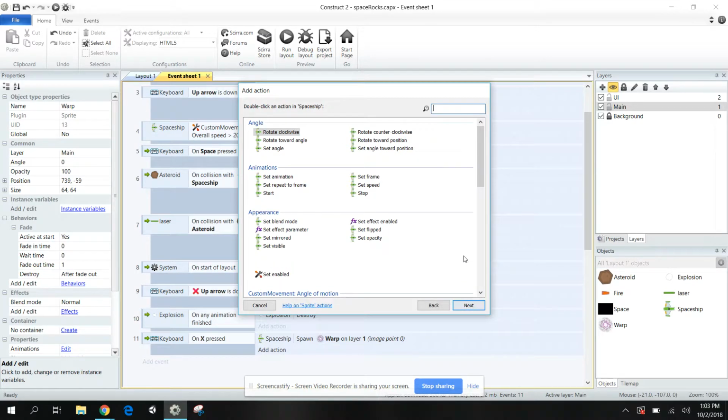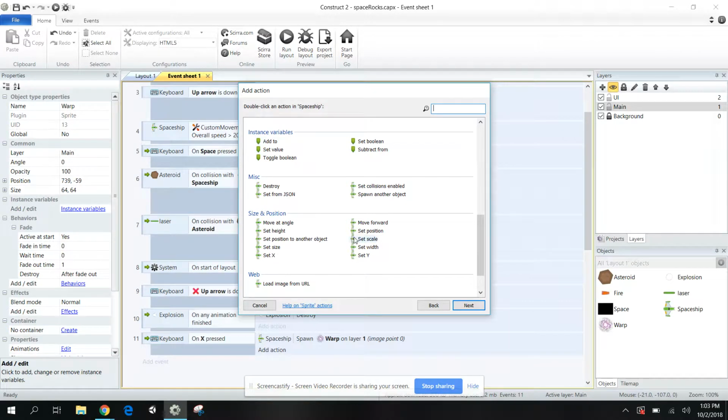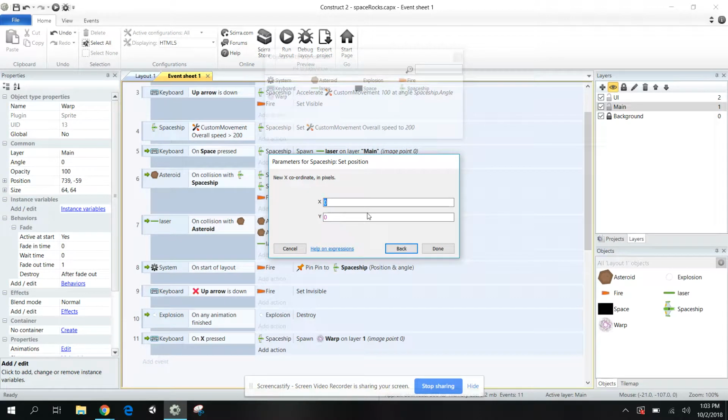Then I'm going to say the spaceship, I'm going to move it to a random spot. So I'm going to do set position, under size and position, set position. Now this is where I'm going to use something called random. If I start to type in here for an X value, you see random, double click on it.